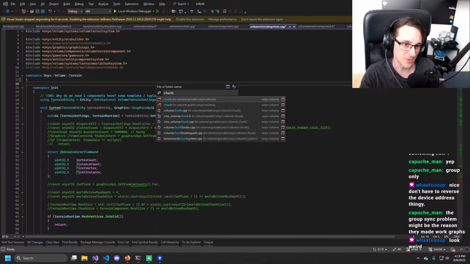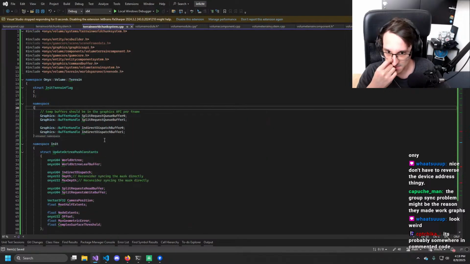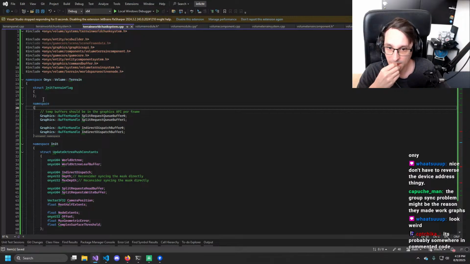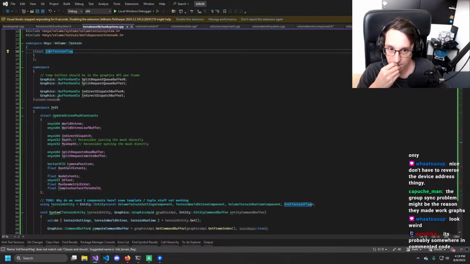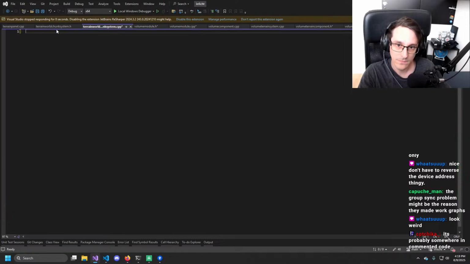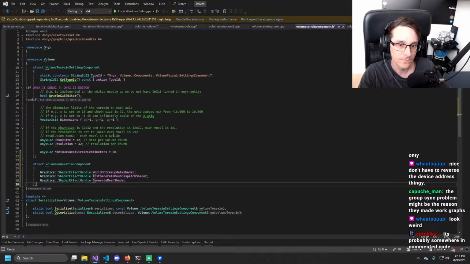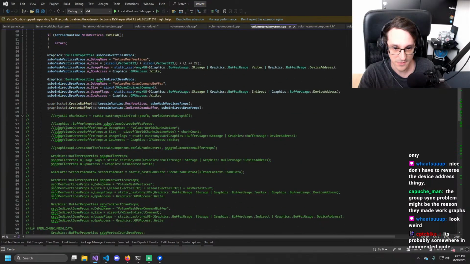Or we move it all here. So it's this word chunk system, right? Maybe we move it over. And move it here into the volume terrain system.